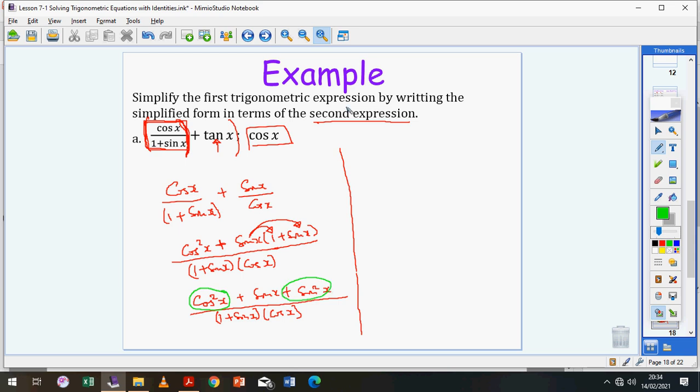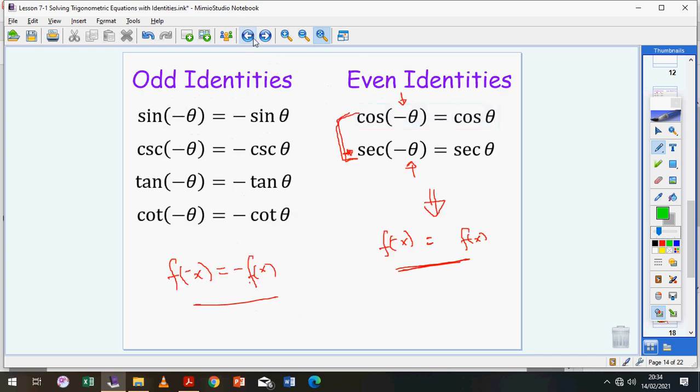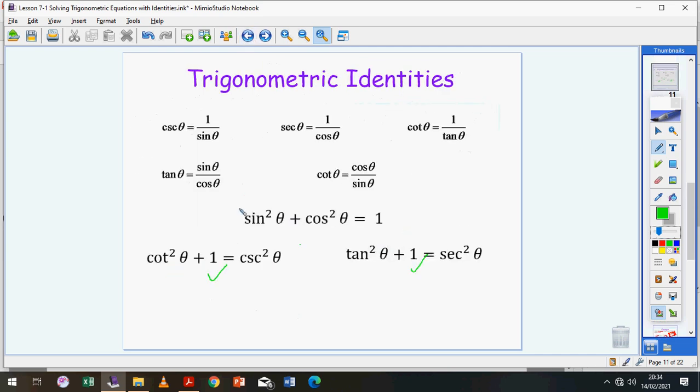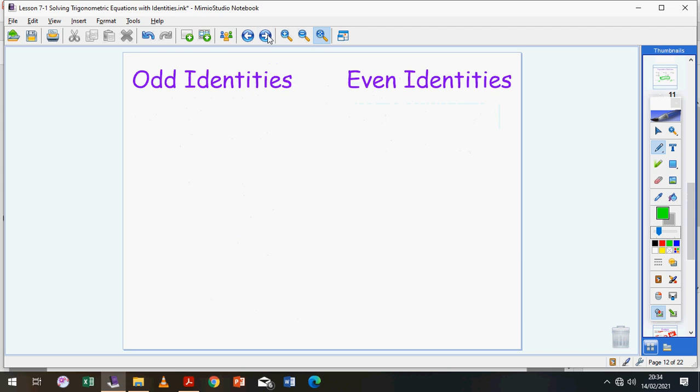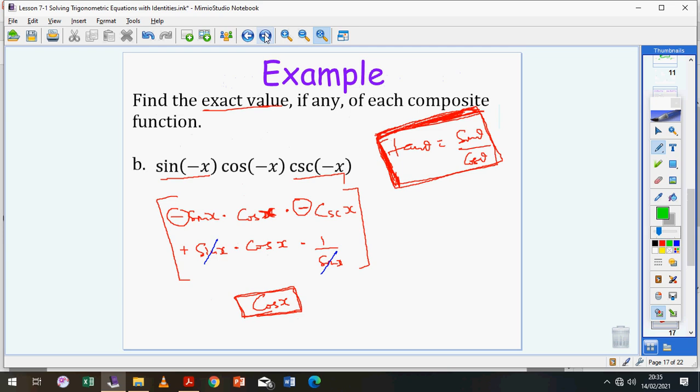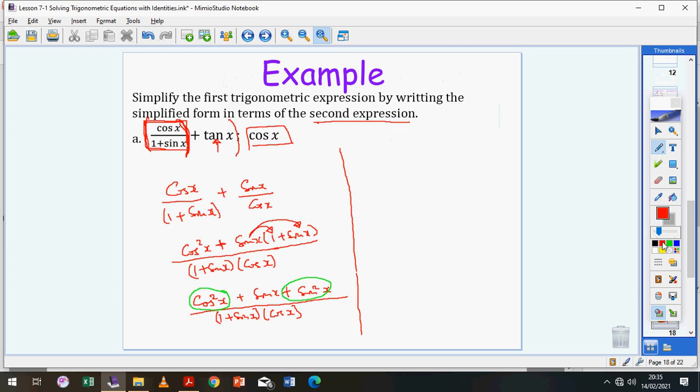If we go back to our set of identities, sine squared theta plus cosine squared theta is the same thing as just 1, right? So where I have sine squared theta, let me just rewrite it. I can write it as sine squared x plus cosine squared x plus sine x. But this whole thing, I'm just going to replace with 1 because that is the first trigonometric identity. Every time I say first identity, that's what I'm referring to.